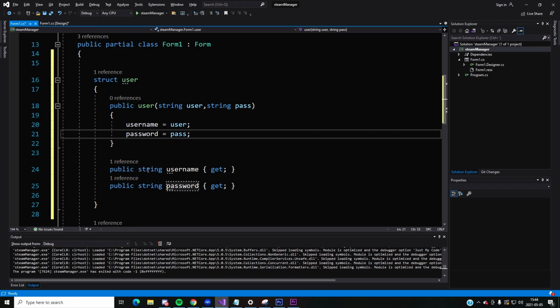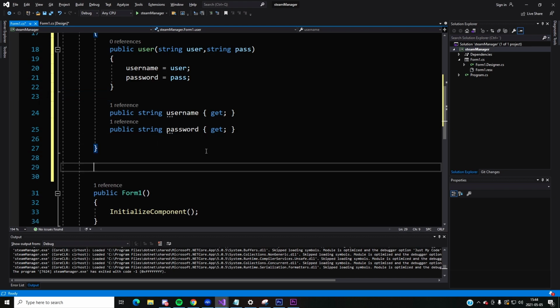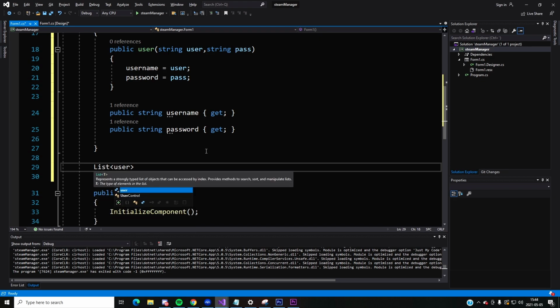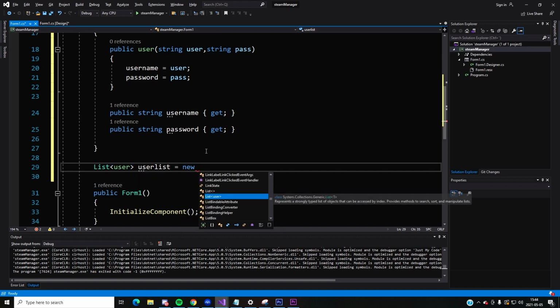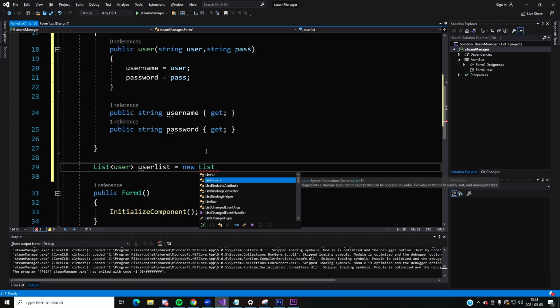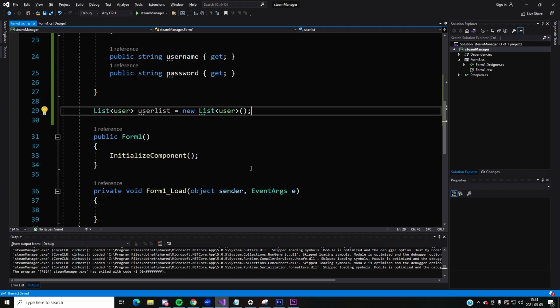Now, because we want more than one user, my English is bad, no worries, we'll create a new list of users, user list equals new list user and closing.